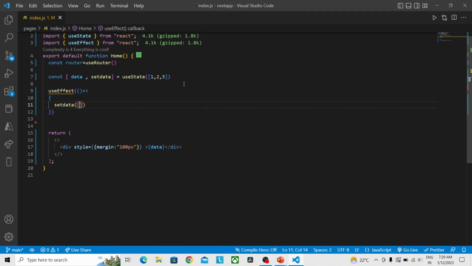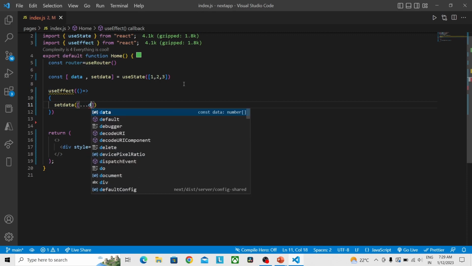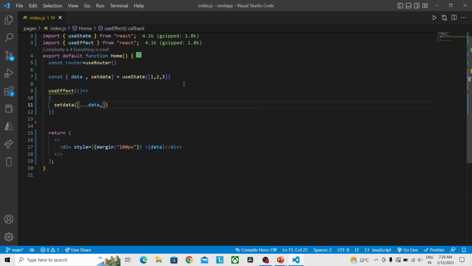So create an array. Within this, use the spread operator to update the data with the already present data. These values are already present here, so I am going to provide new values to get the updated values, right?